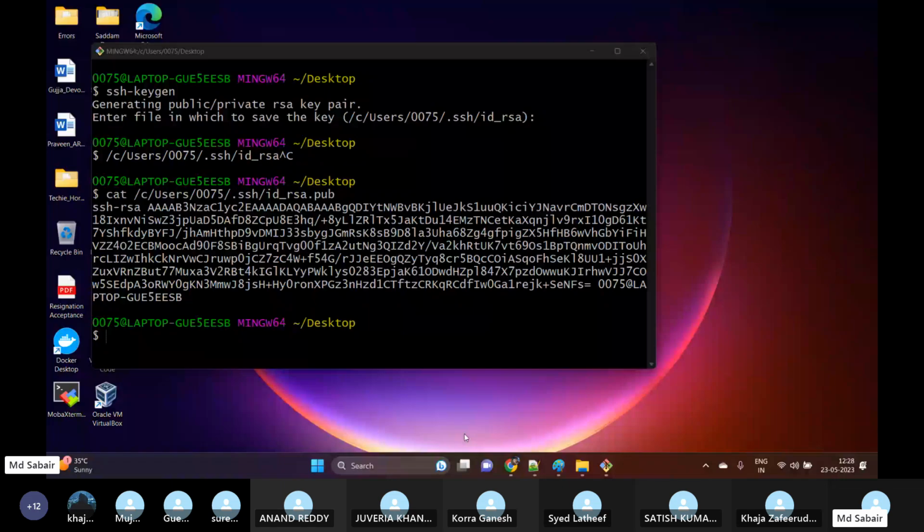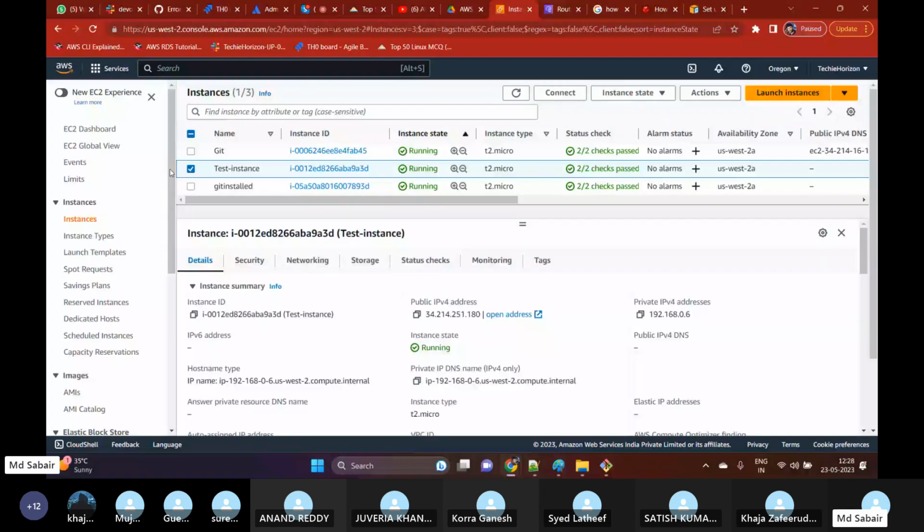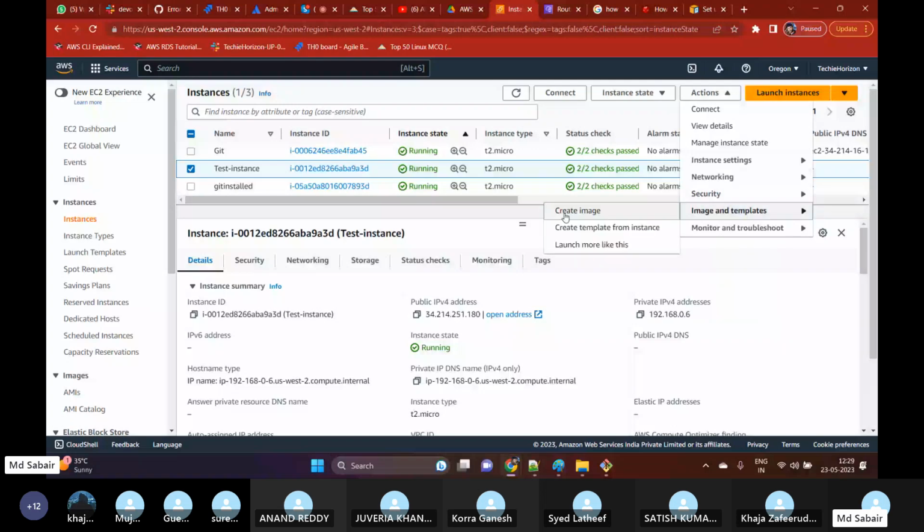Will you delete this instance? There is a lot of data, or else this is a production environment image. What you will do is select this image, go to actions, go to image, click on create image, and create one new AMI, the way we did with git install. With this image, try to change the keygen. You will get the complete backup of your existing EC2.